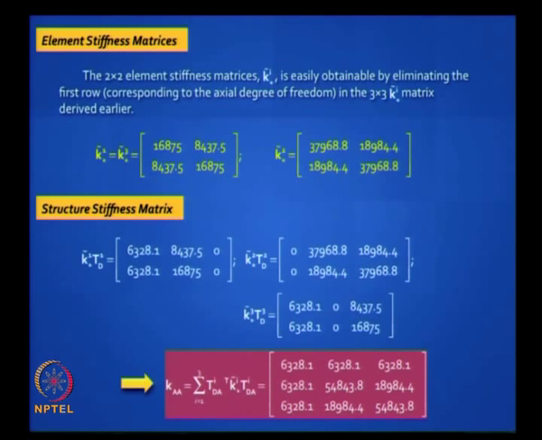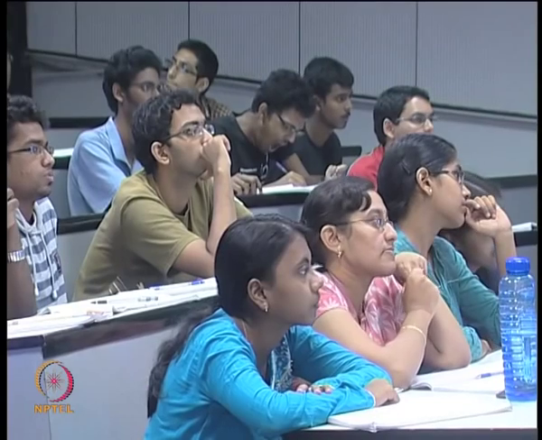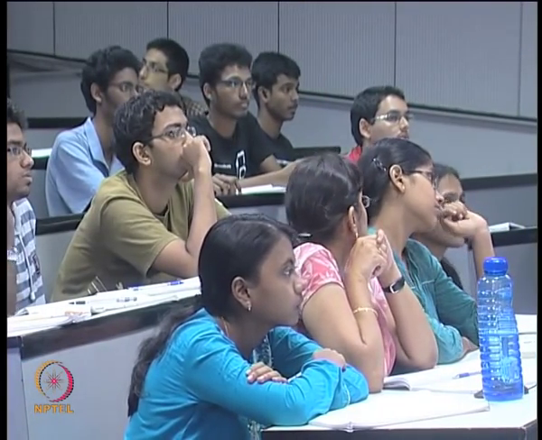Will this structure stiffness matrix be the same as what you got earlier? Will it be the same? Yeah, first of all it won't be, because first of all the size is different. This is 3 by 3, that was 6 by 6. So this is nano, we are playing very small, and you have got these values. Are the units the same for all the components in the stiffness matrix? No, because you have translations, you have rotations. That is why I do not write any units outside, so do not do that. There are no common units here.